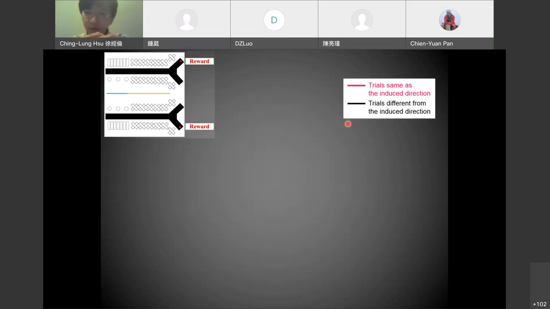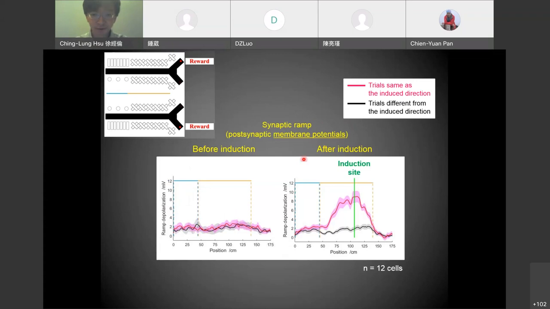So what is the actual result we observed? When we look at intracellular membrane potential, before the induction it is pretty flat, but after the induction the membrane potential is very different. In the trial type in which the plateau was induced, there is a depolarization of about 9 to 10 millivolts at the peak around the induction site. But in the other direction, different from the induced direction, it is pretty flat on average. So it is closer to the last scenario we talked about, where the input is a joint function of both types of information, and is probably provided by the same set of synapses, but the potentiation event only potentiates one set of the input, but not the other. It's a very extreme all-or-none scenario.